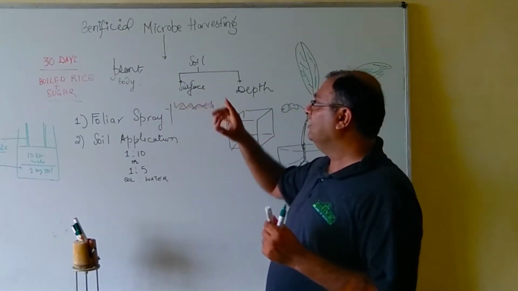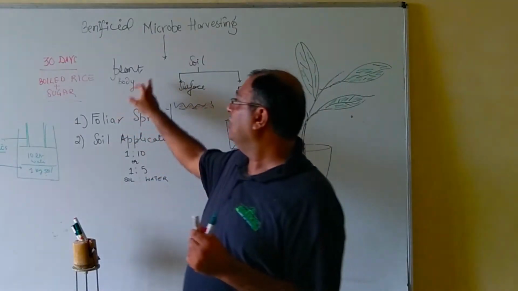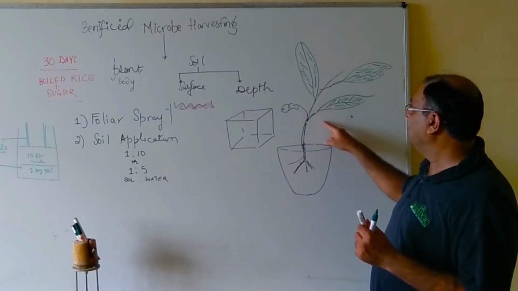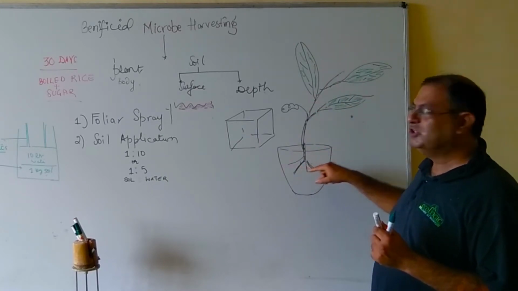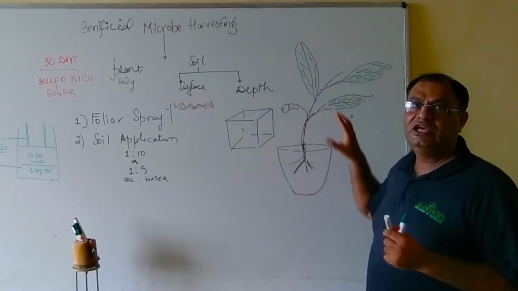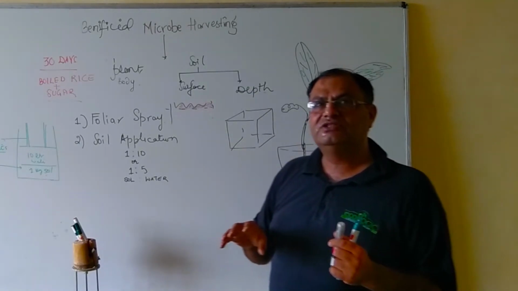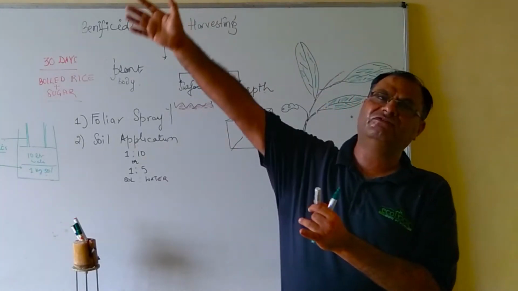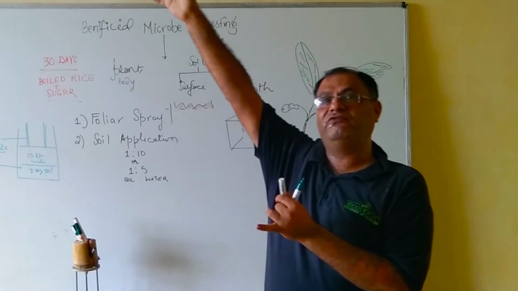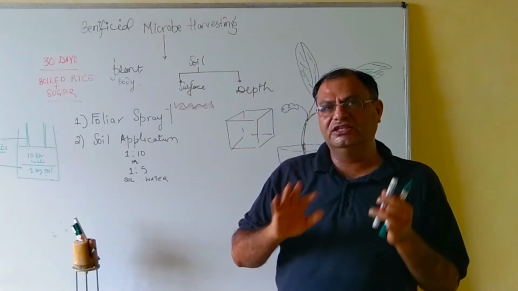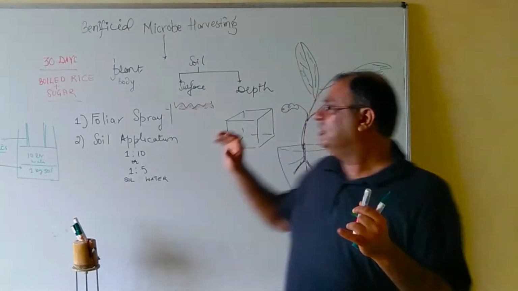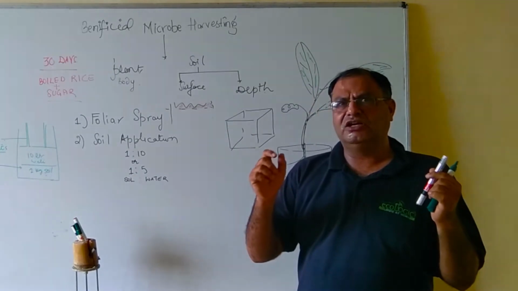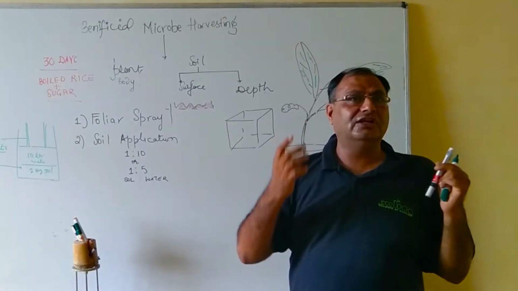First, we can harvest microbes from the plant body itself. Plant's body means from the leaves, from the stem, from the roots and everything. From there we can harvest microbes. We are going to identify a plant or an area in our garden, or in some other farm, garden, or even some forest, which is really healthy and hearty. It has lush green leaves and a very strong, vibrant green color, and it looks very healthy.